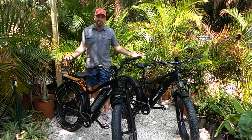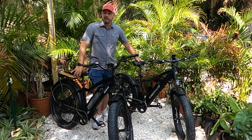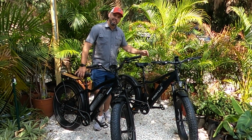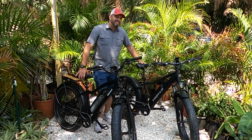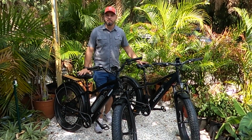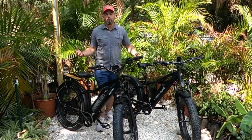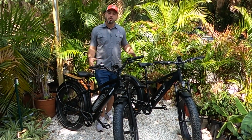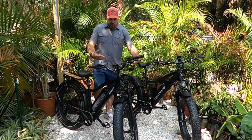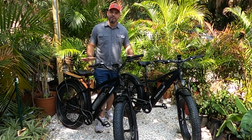You can see here that from a distance, these bikes look the same, but I assure you they are not. This is the Himiway Cruiser, this is the Troxus Vulcanus, and in general they're the same, but we're going to take you through a lot of the differences in specification, material, connection types, layout, rider and user comfort, in terms of control, and the bike itself. 26x4 fat tires, 48 volt systems, but different bikes.